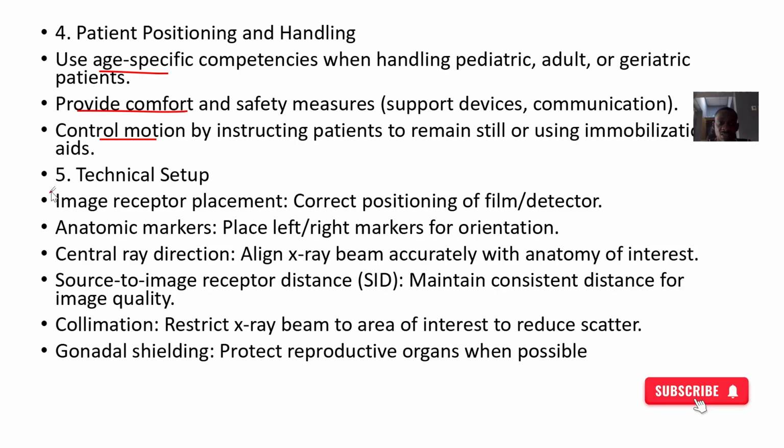For technical setup, you have to make sure that the image receptor is right, the anatomic marker is right, the central ray direction is right, the source to image receptor distance is right, and collimation, where you try to restrict the X-ray beam to just the area you need to get the imaging, okay? And also gonadal shielding.